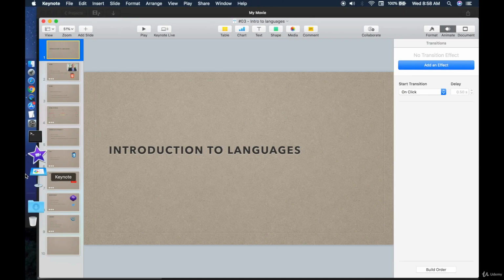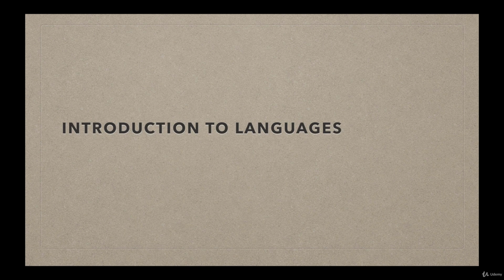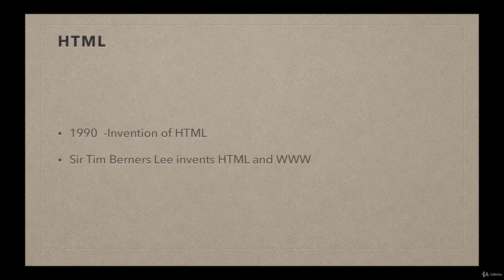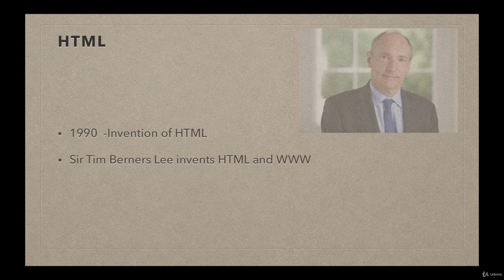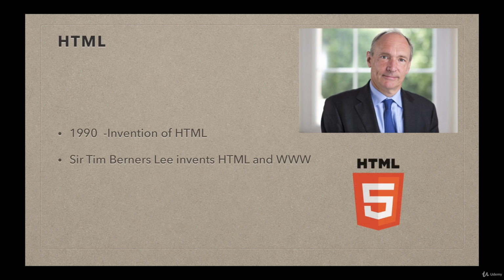In this session, you will learn about the languages and the technologies you are using to create a website. First is of course HTML, the hypertext markup language. Going back to the history of HTML, it was invented in 1990 by Sir Tim Berners-Lee, who is known as the father of the World Wide Web. The latest version of HTML is HTML5, which we are using in this course.